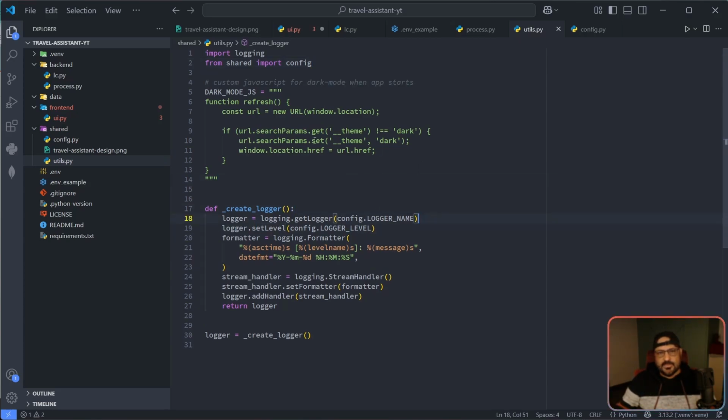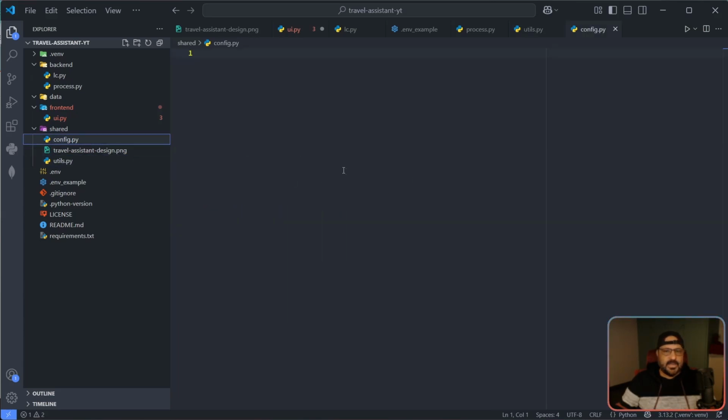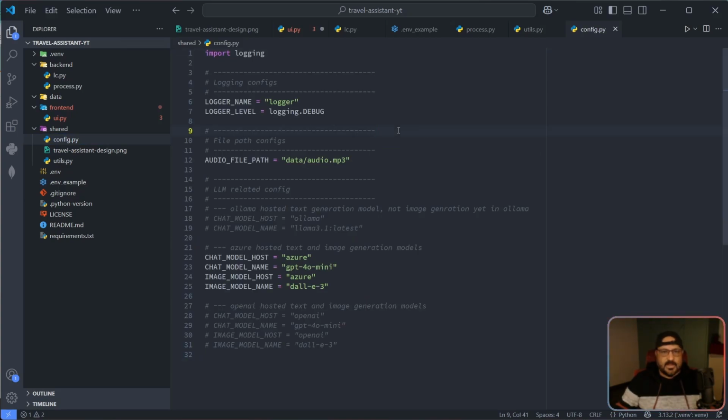Now the advantage of using this logger is I can put the things which I want to debug or display during the build phase, and if it is moving to production, I just need to change one parameter which I'm maintaining in config, which is not there yet. Let me copy this. Okay, yeah, this is my config.